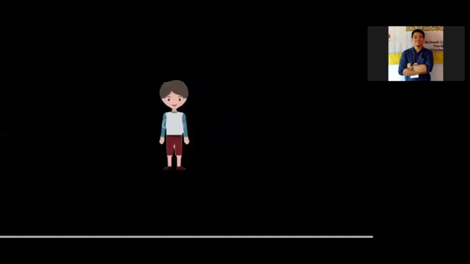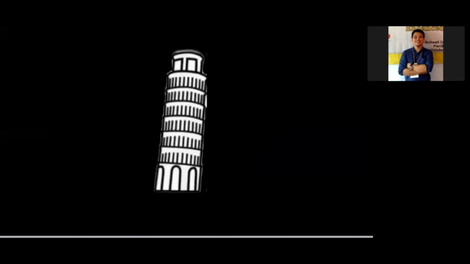If we have someone standing up, still it's from the top, from the head, to the ground. So this is the height of the boy. But how about those things that are slanted? If it's slanted, we still get from the tip going down. So this is the height of the tower.